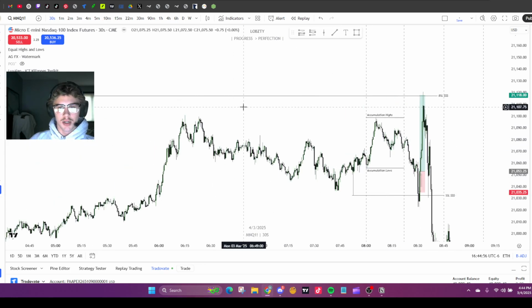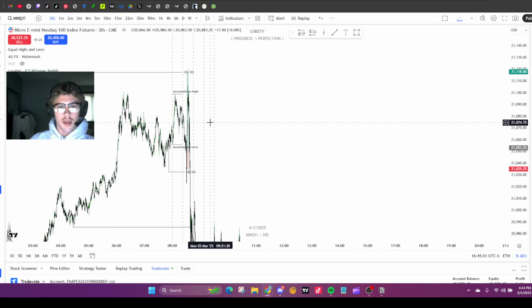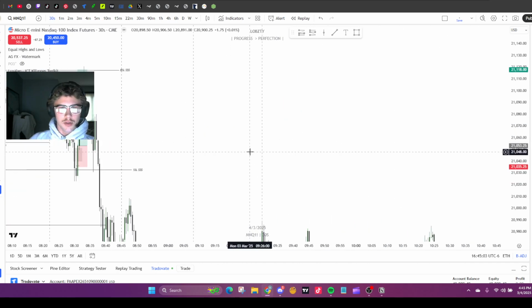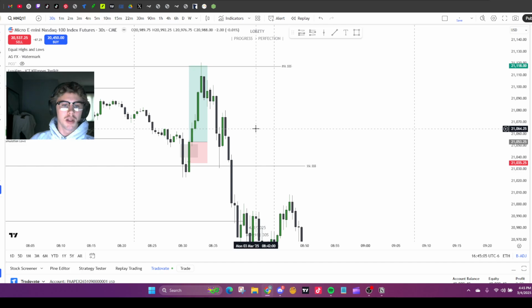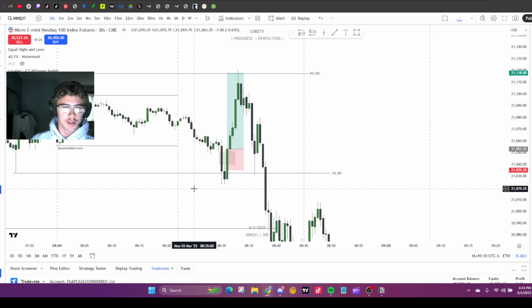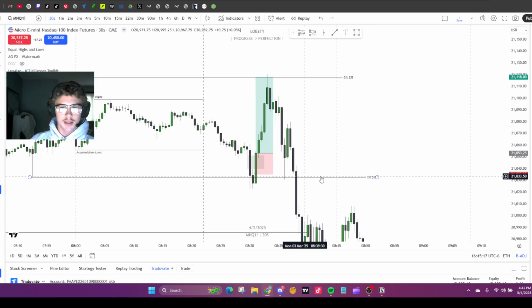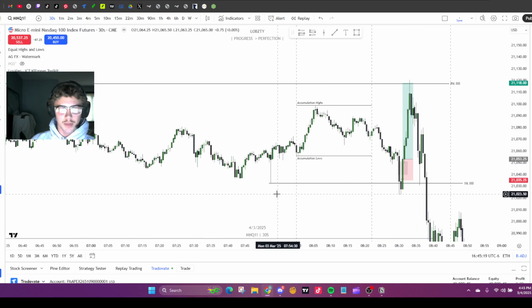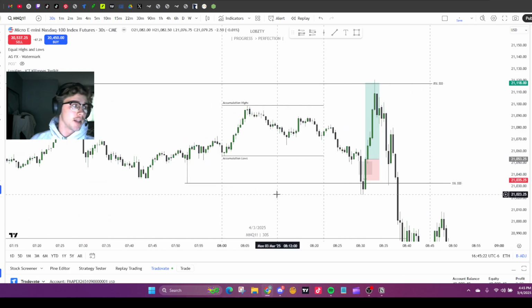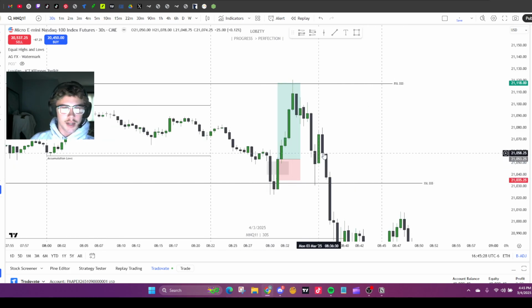This is my sell side I have marked up, my buy side from that. This is probably the best play of the week. I want to put risk on this play. This is great. We manipulate under the low. We have the PO3, good buy side, good sell side, and I don't think it was reacting out of a fair value gap, so that would have made it A plus, but this is still a really good trade. We have the momentum through this fair value gap, and I took it.